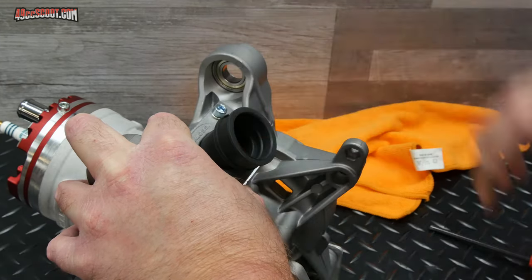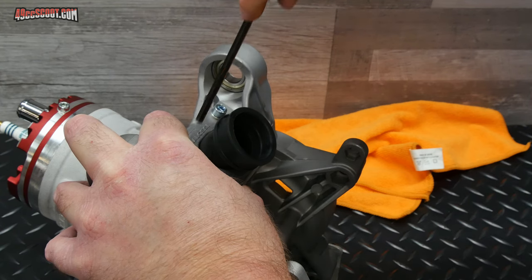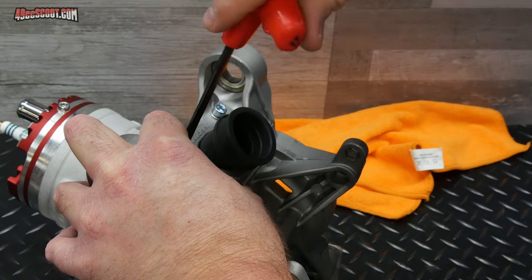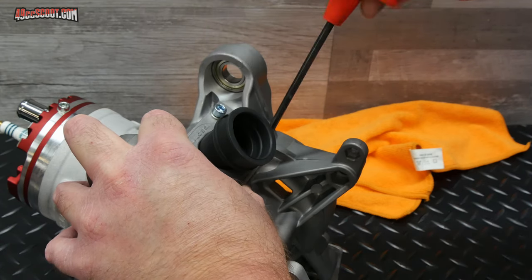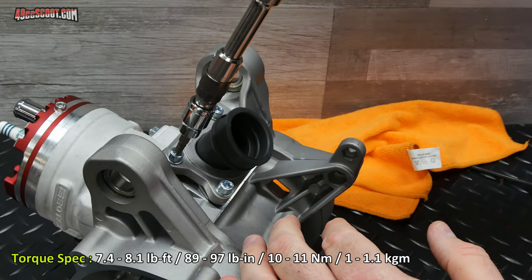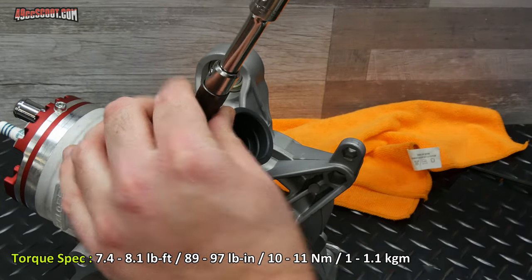Feels good right there. So I'll go ahead and tighten these down in a crisscross pattern. Well, first I'm just going to snug them down with this. Malossi says 10 to 11 newton meters for these, so I'm going to go right in the middle of that, at 10 and a half.